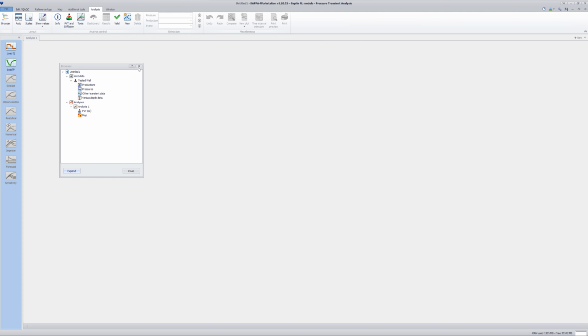So now I can close this browser. In the normal procedure, the first step is to load the Q and P, but now it's totally different. I will go to map.